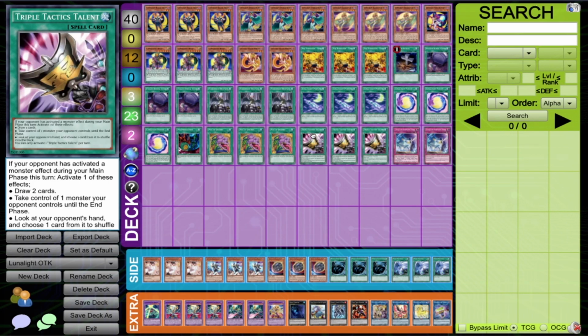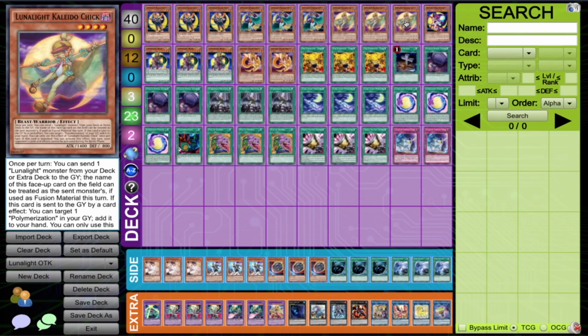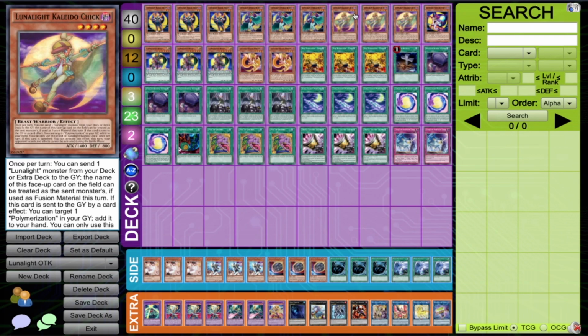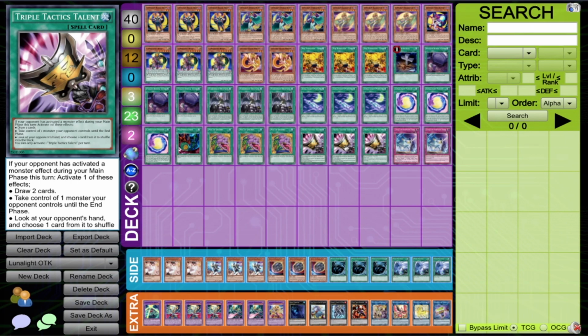Triple Tactics Talent, this card is very good going second. It not only takes a card from your opponent's side of the field just as a body on board and more damage for game, you can also draw two. So if you need more combo cards like Tenki or Perfume, or you need to dig for Lunalight Fusion or Kaleido Chick, you just have this to draw two. So you not only have Pot of Desires to draw two, you now have Talents to draw two. So you're drawing like four cards. So you're pretty much going to get into Chick Tiger or Chick Perfume. I keep saying Chick Tiger, I know. Feels bad, man, right? But yeah, you just have so many cards you want to dig into to OTK your opponent. So having something like Tactics Talent is just really nice.